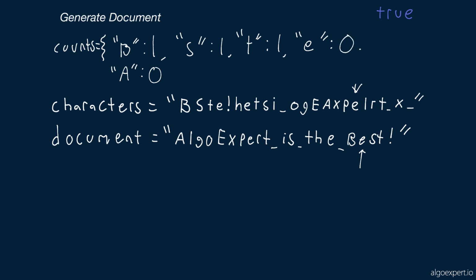So let's say that when we get to this last E, in fact, let me tack on one more E here at the end of the string. So now we finish that last E. We go through these ones. Now we're on this E. So now we reach this E. We check if it exists in the counts. It does exist in the counts.